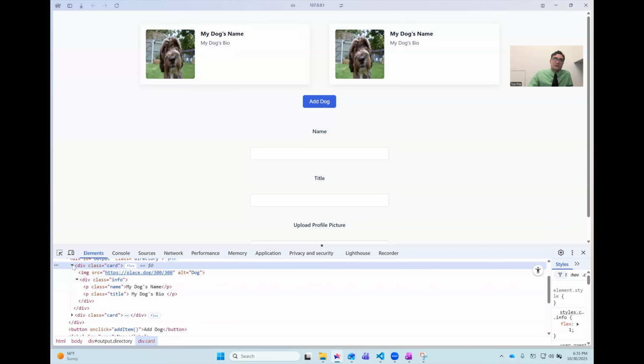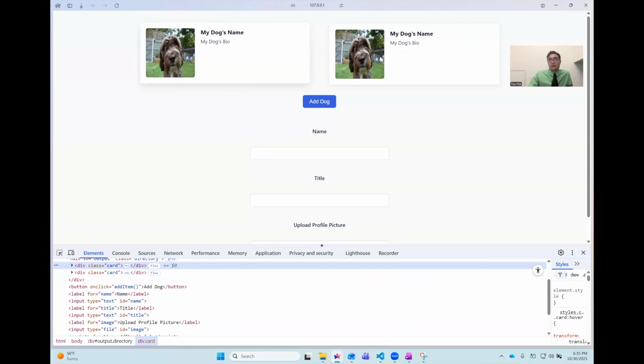And that might sound like a pain just to add a single card here, like these cards. And I want to show you how you can get around that. Wouldn't it be nice if there was just a nice, neat template where you could just inject the things that you wanted and then add it to the page? Well, there is. The way you do that is you use what's called a template tag.